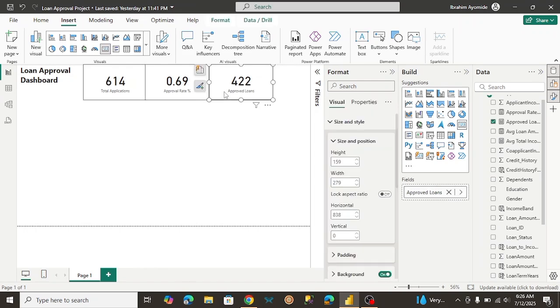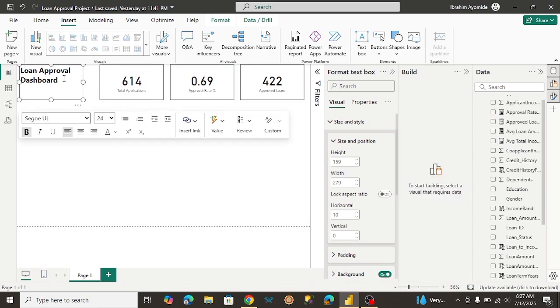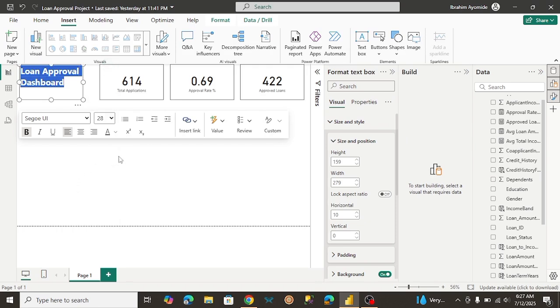I'm just going to add some spaces to them. This is good. Oh no, it shouldn't be this far away, so let me adjust this. And I think I'm just going to increase this text size a little bit. All right, I think this is good.